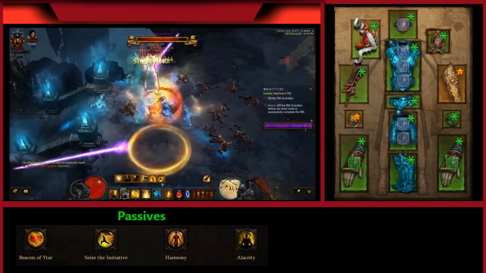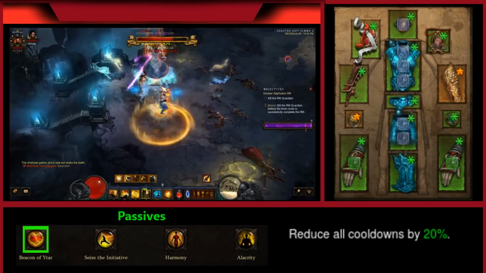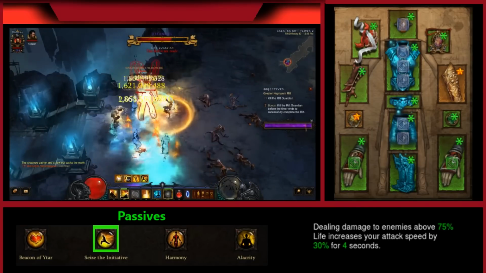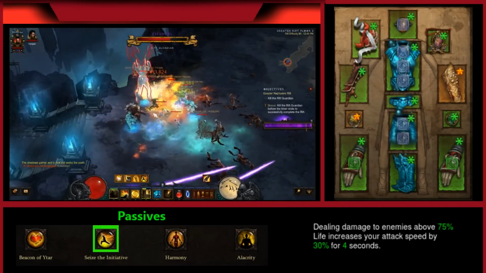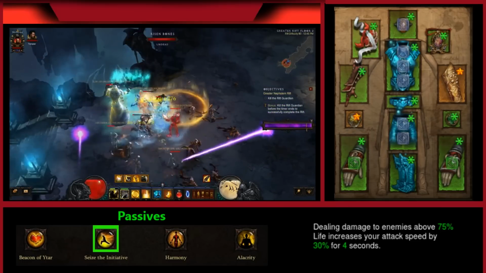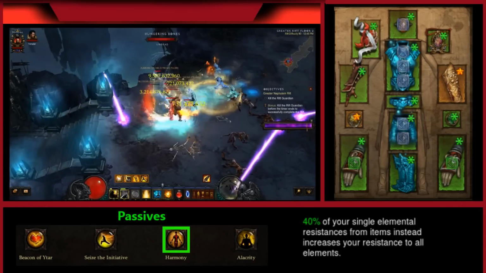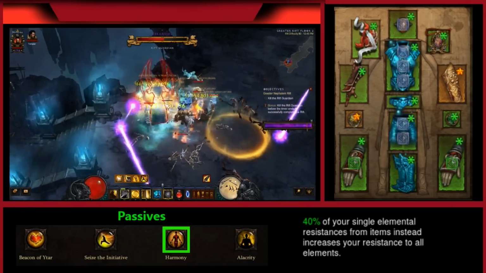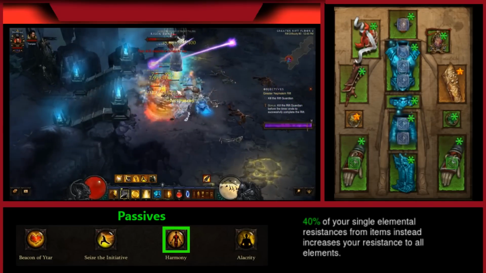For your passives, we have Beacon of Ytar, Seize the Initiative, Harmony, and Alacrity. Beacon of Ytar will allow you to reduce all cooldowns by 20%. Seize the Initiative: dealing damage to enemies above 75% life increases your attack speed by 30% for 4 seconds. Next up, we have Harmony. 40% of your single elemental resistances from items instead increase your resistance to all elements. This is why you want a secondary resistance on as much gear as you can possibly get.